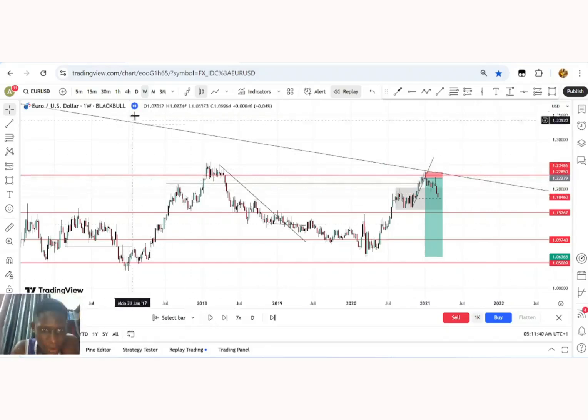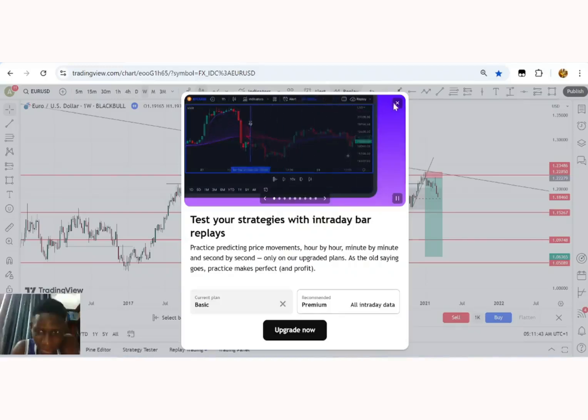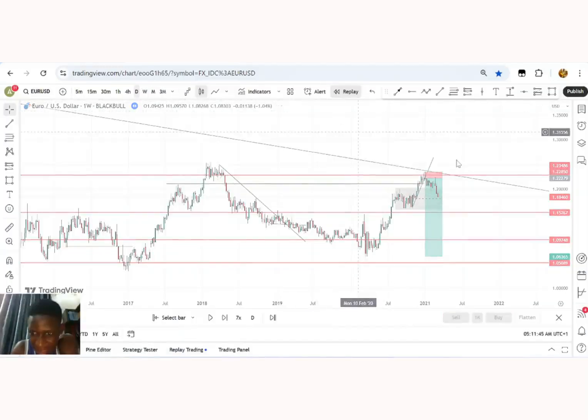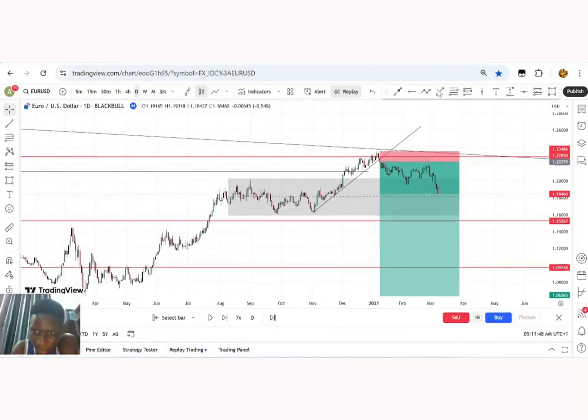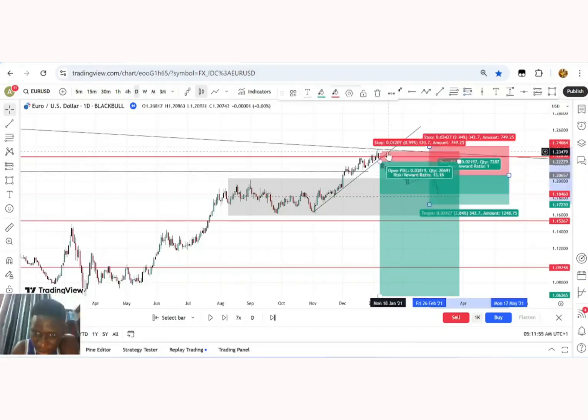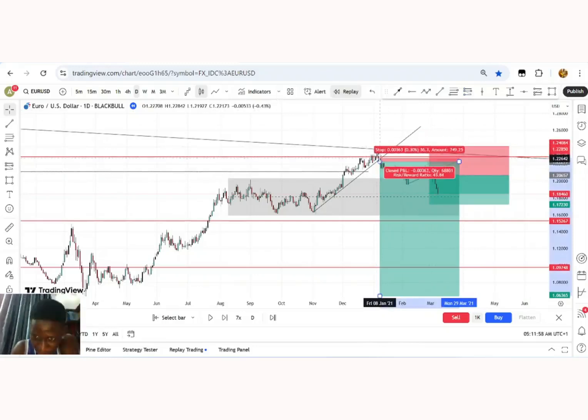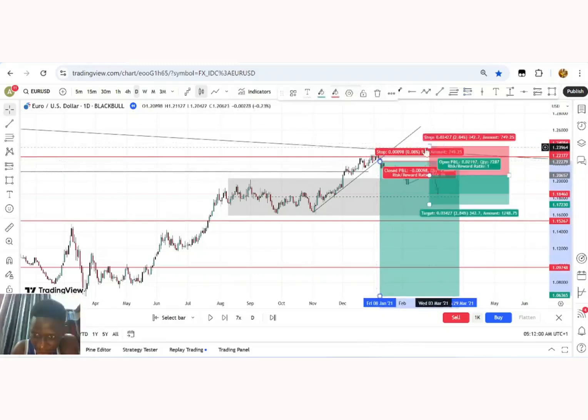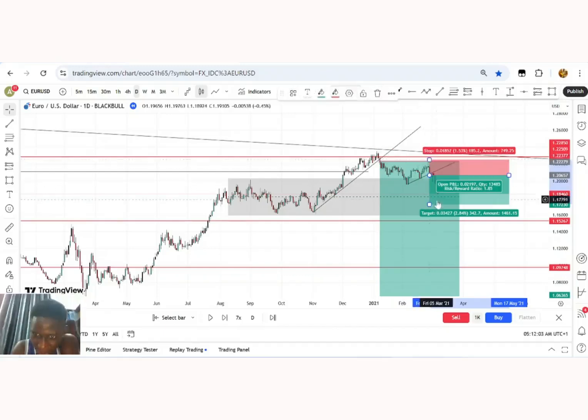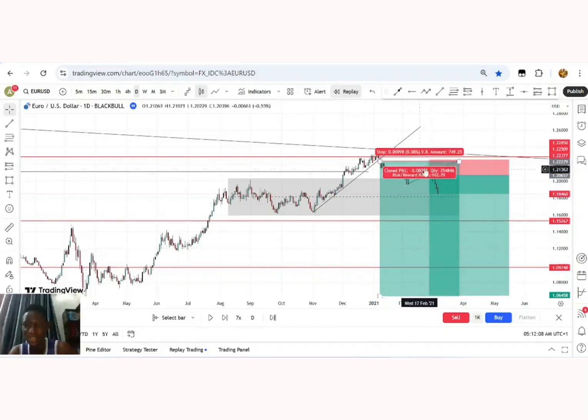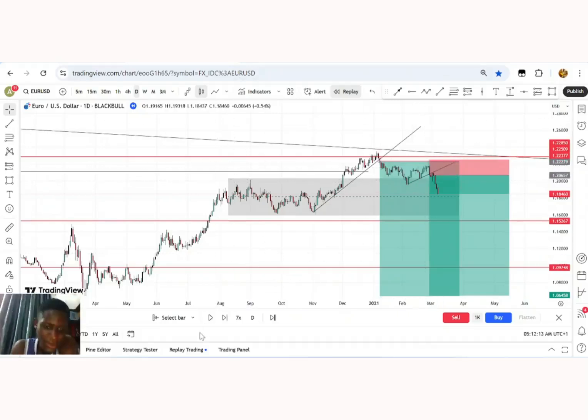So now you see, maybe one day you want to do scaling, you want to add scaling to your position. This broke out, you add a ready position, and then you have modified your break even to this point that retested, and then you enter this position. Your SL is at this point, and then you are targeting this low. This is patient trading. So when you now see this, boom, you are in good profit. So you play. Let's see how it goes.